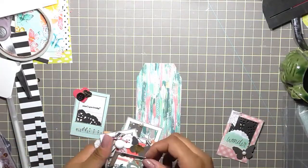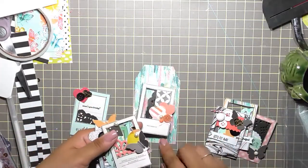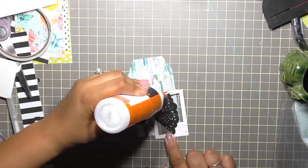And this is the third tag that I create for his teachers. And this one, I settle on that one photo frame. And I use glue again in this case.